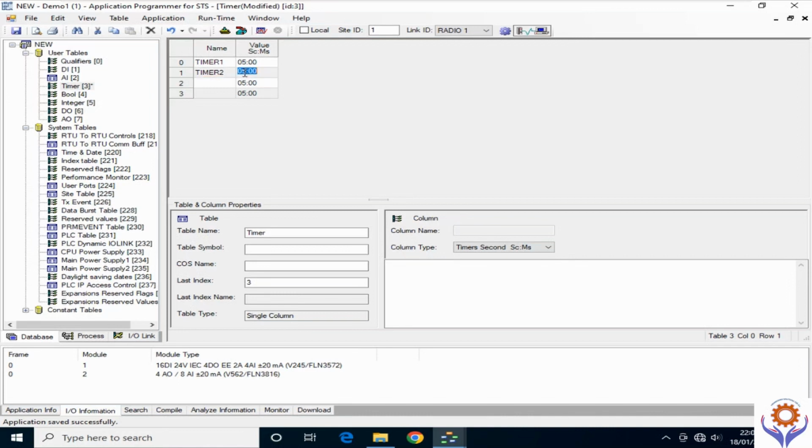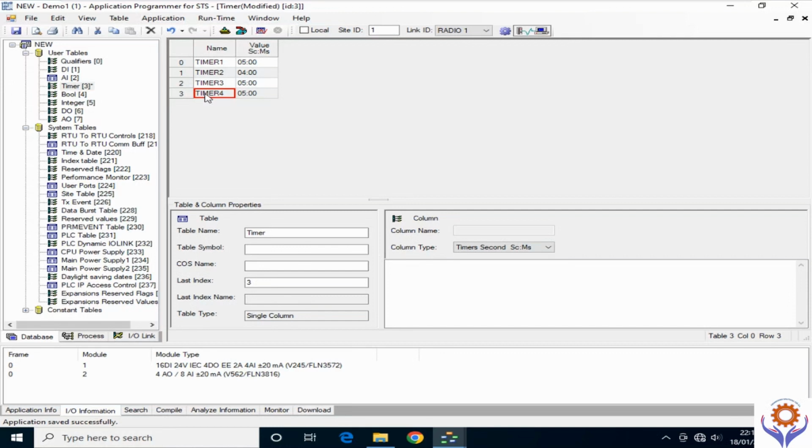If you need, you can reduce the time. Example, I will put 4 seconds. Timer 3. Timer 4. Okay, so similarly you can add, for example, real values.